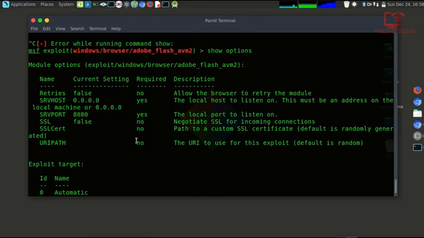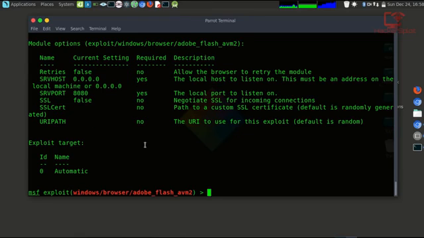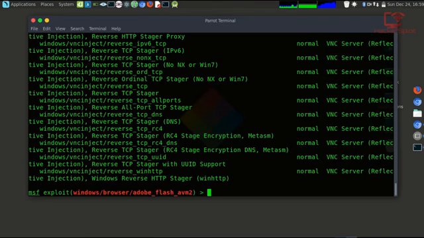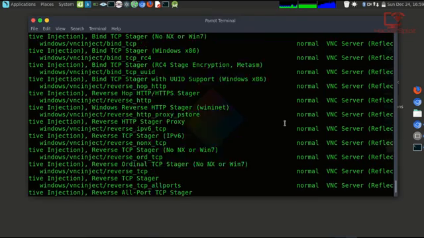All right, now the other options that we have is the payloads. So show payloads. Once we show the payloads, just give it a few seconds. It's going to take a few seconds, obviously. It should load up really anytime now. Again, please bear with me, guys, I'm running this on a laptop. There we are. These are all the payloads that you can load.